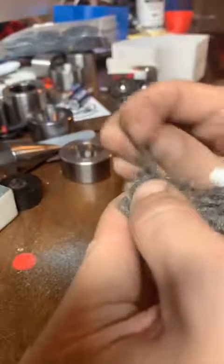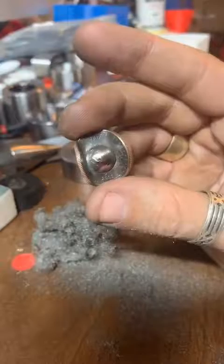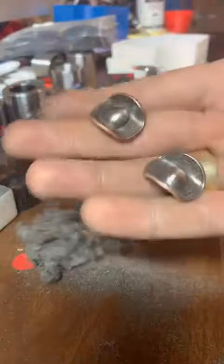This bit of steel wool's about done. There ain't much left to it. Right? There we go. So we got all 3 of these finished up.